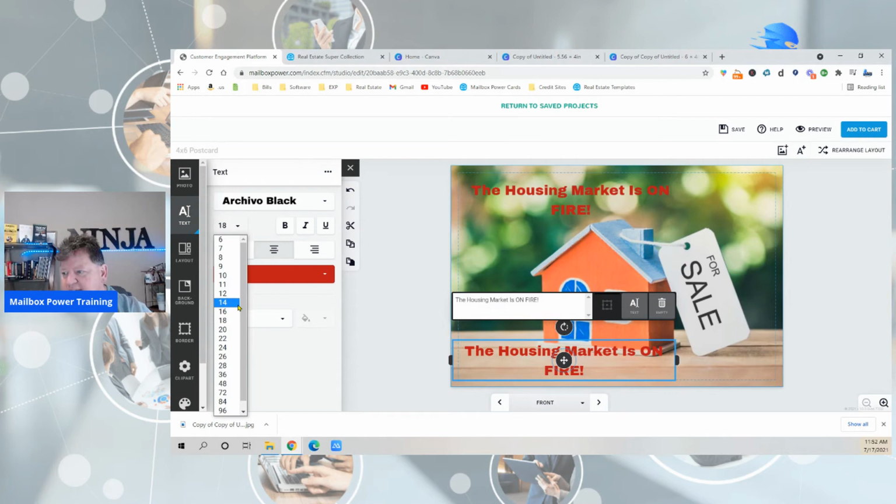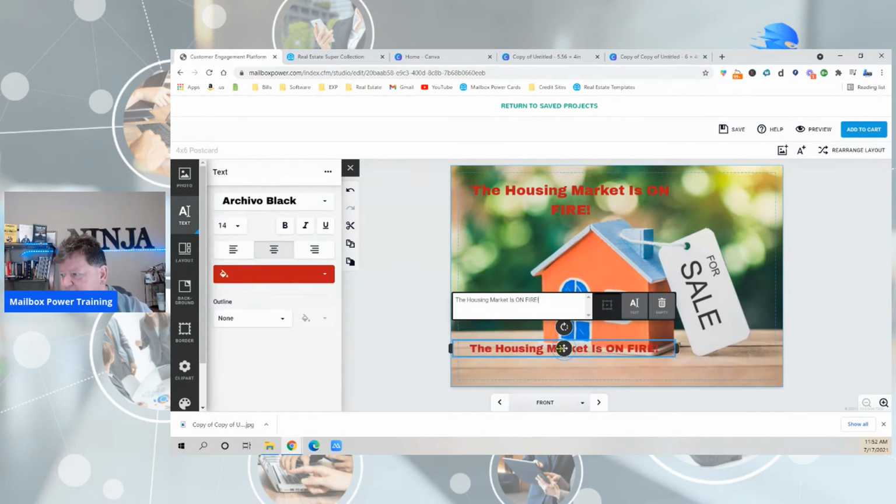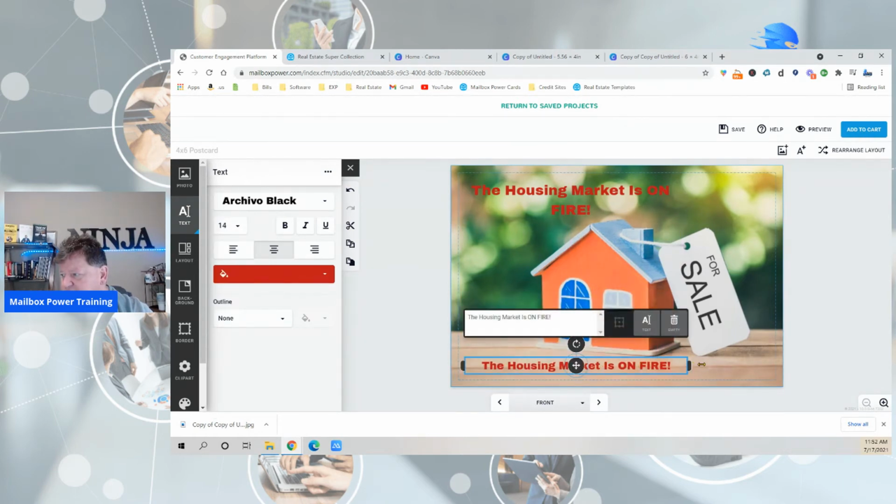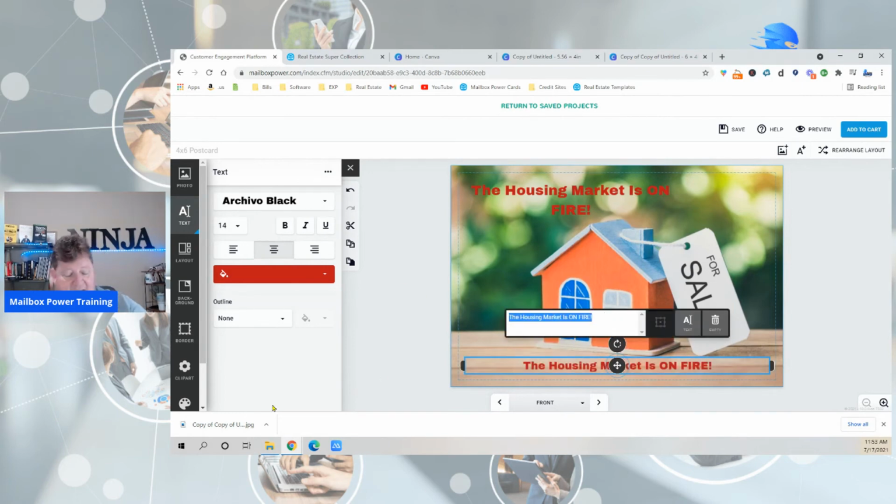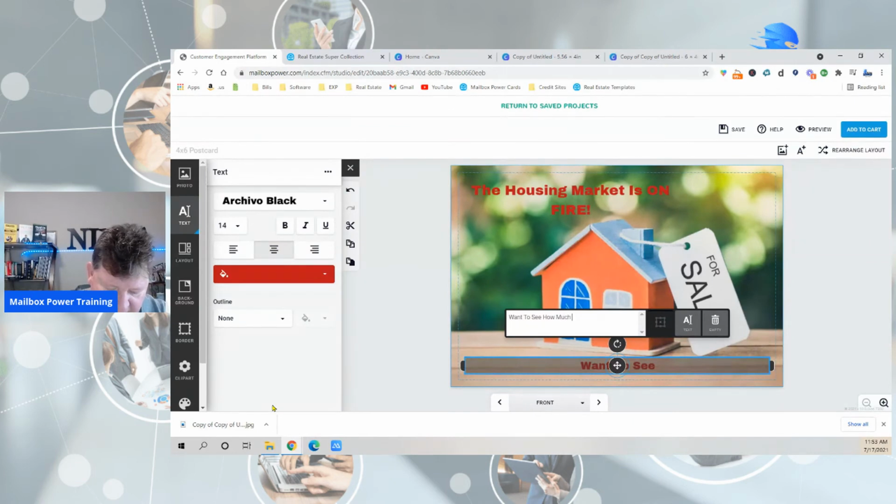So I can bring this down now to say 14, put it down here, go ahead and extend this out. And I might say something like, want to see how much your home is worth, right?